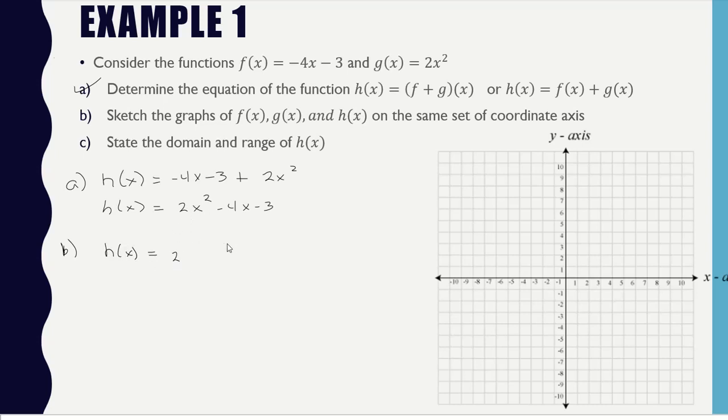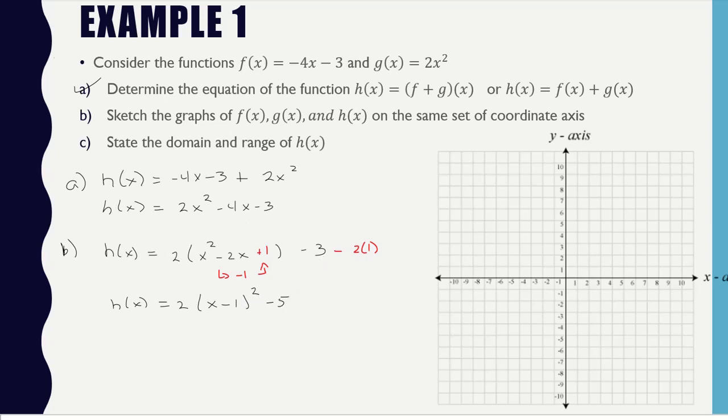So I will factor out that 2, and so I'm left with x squared minus 2x and minus 3. Then we're going to divide this by 2, so we get negative 1, and then we'll square it, so we get 1. Now we can't just add 1, so we have to also subtract that 1, but there is a 2. This is actually 2 times 1. So then we get h of x is equal to, well, this is now a perfect square, so you get x minus 1, because this is a negative 2x here. So we get x minus 1 squared, and then we get minus 5.